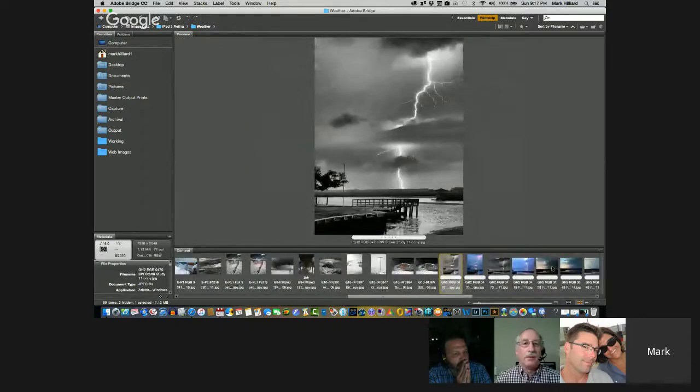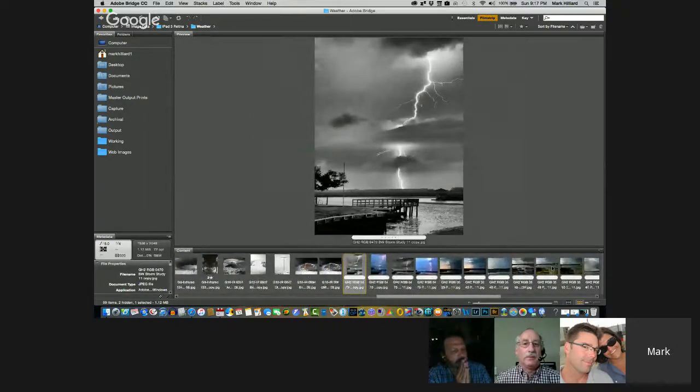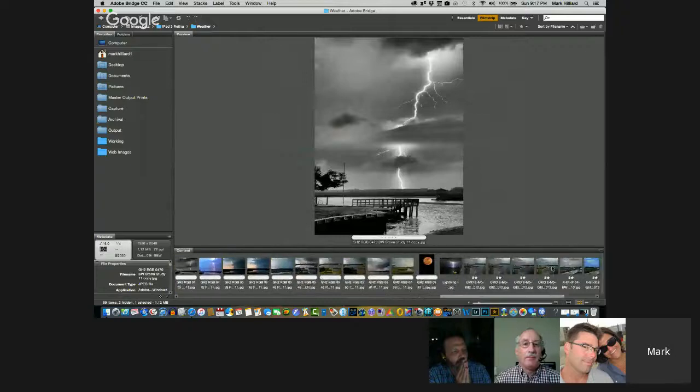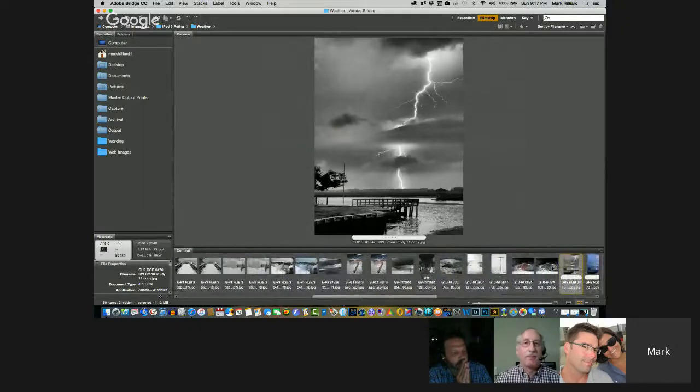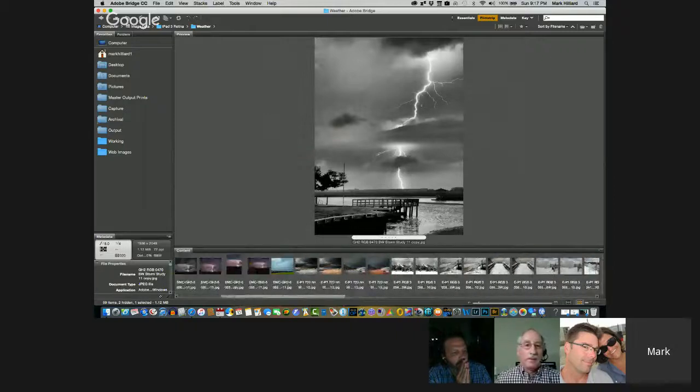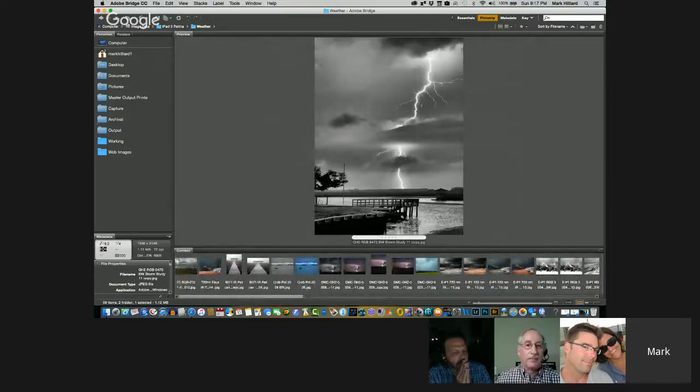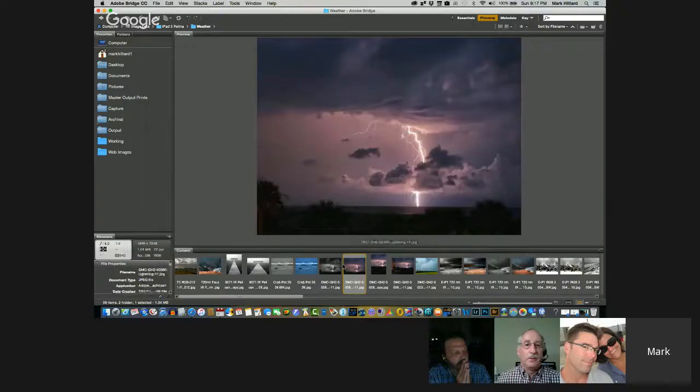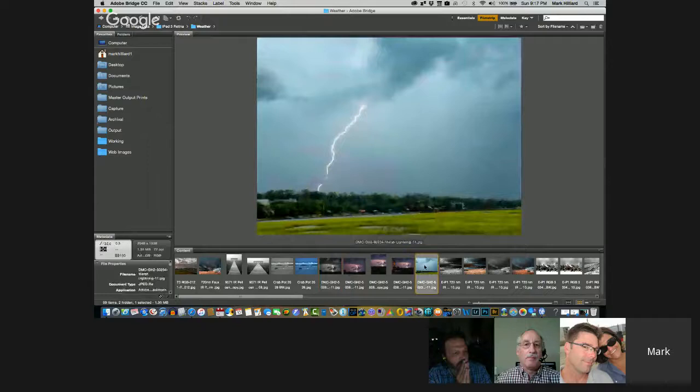So when it comes to weather, infrared cameras are your friends. I've done some lightning shots in infrared, but not too terribly much. I do like working with lightning, especially daylight lightning.